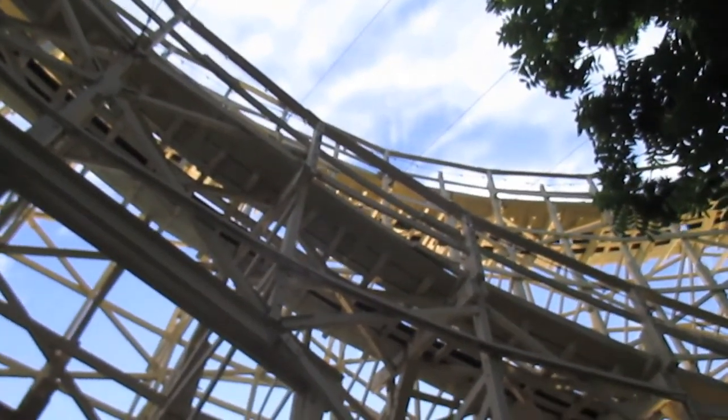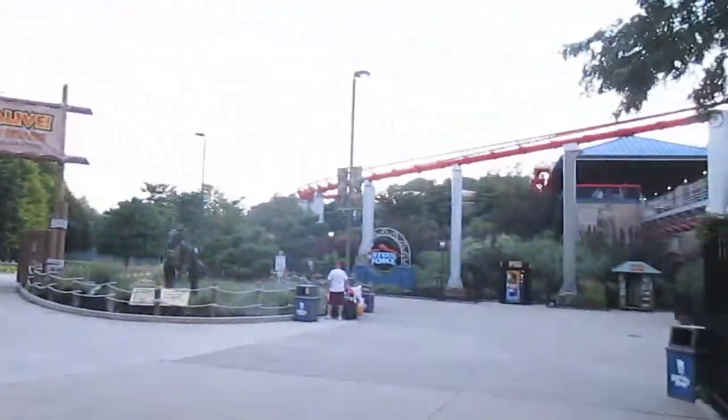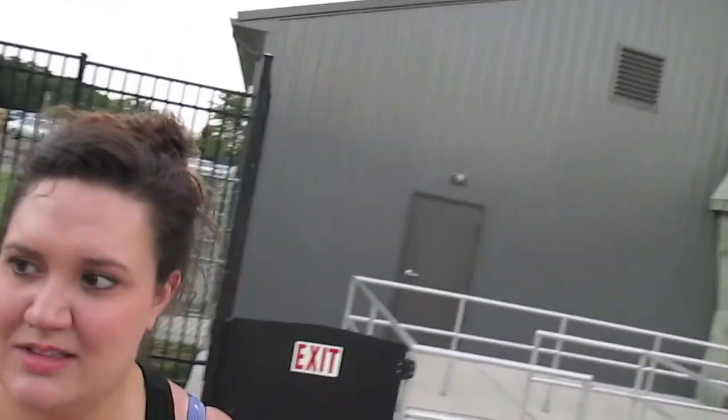You hear those trims? That's what I'm talking about. Yeah. Boy, that really slowed you down too. I don't know what to say about that. I mean, it makes it less bumpy, makes it less rough, surely, but ah well. Back to Steel Force. All I can really say to you is don't pass judgment on this ride until you ride it up in the front. Way smoother in the front, and you feel a lot more of the forces. There's a lot of airtime up front. I mean, a lot of no butt contact going on there. For sure. A good hair frazzler.